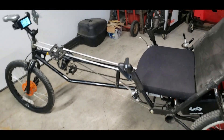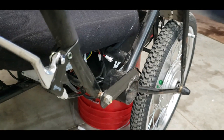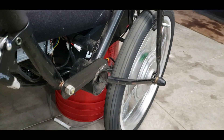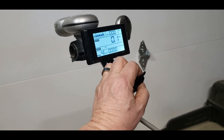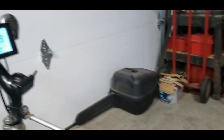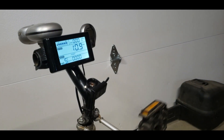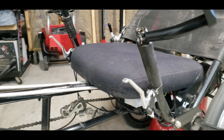I got it working — works pretty good. I still have the throttle, and now I have a display. I've got it set in pedal assist one, so when I start to crank, the drive wheel starts to go about 3 mph. I can bump it up to pedal assist five. It works really well — 10.9 mph on pedal assist five, which is pretty good for a tricycle. If you ever want to go faster, you can just pedal faster.